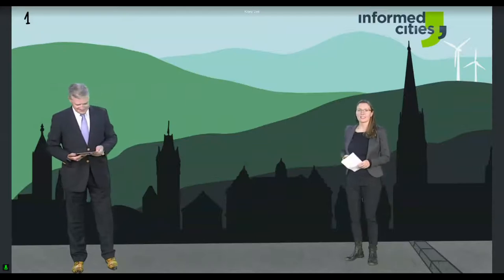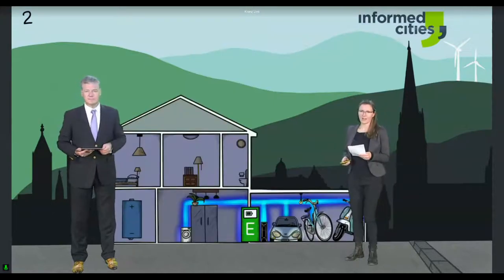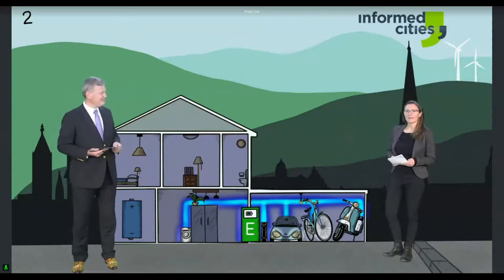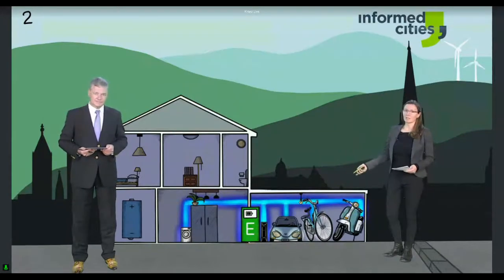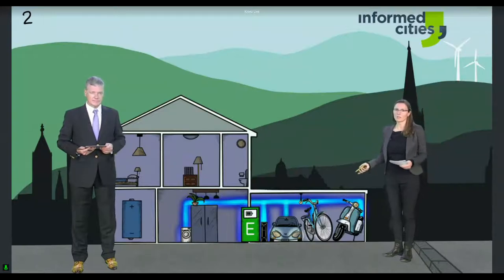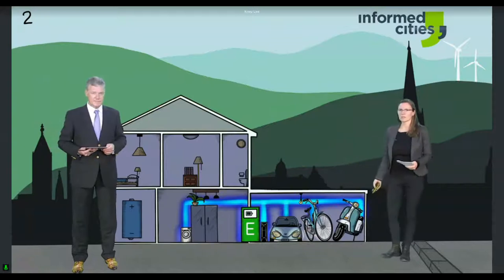Well, visually is best, so let's bring up the Green Charge infographic. What we see here is that when we're talking about sustainable mobility, it's about electric mobility. And when it comes to electricity, it will automatically be connected to your electricity use within the building — at home, at work, or in the street. The blue line here shows that the charging of the car will be connected to all the other electricity demands within your home.